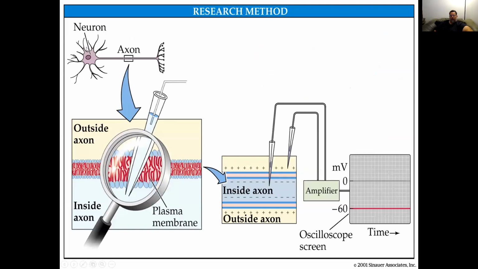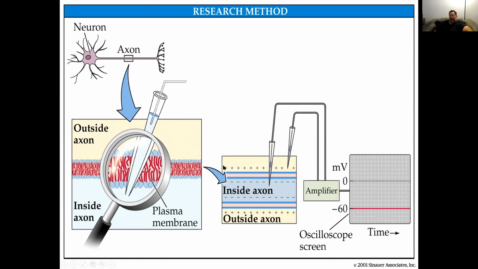So here is our neuron, and we got the cell body and this long axon with axon terminals, and then you can see a needle going into the nerve. And remember, this is a phospholipid bilayer. Hopefully you remember that from cell biology, since this is the cell membrane. And so let's pretend I'm a researcher putting a needle in and I want to measure the electrical charge. What I would find was that the inside of the neuron is more negatively charged. In fact, it could be anywhere from negative 60 millivolts to negative 80 millivolts, relative to the outside.